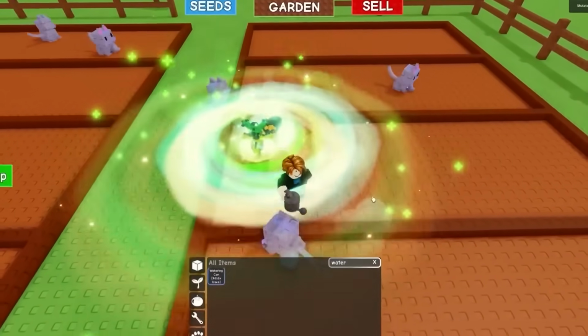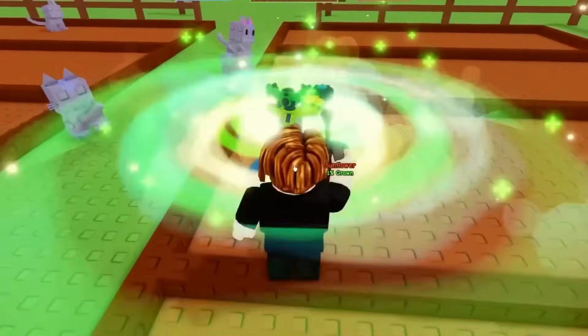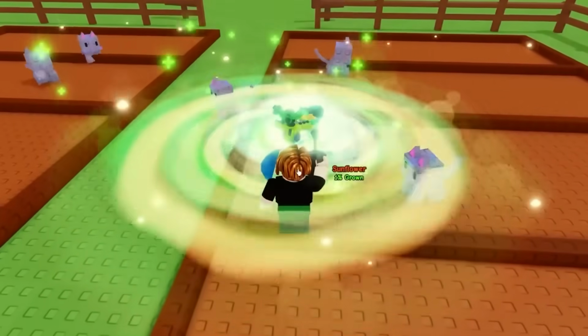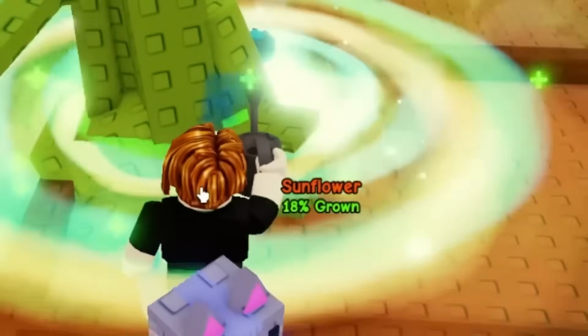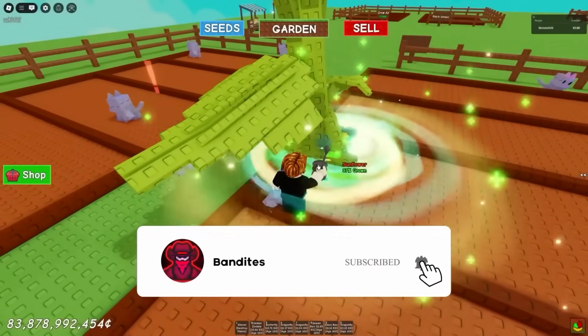And then to also speed things up, we have some watering cans. So I'm gonna go ahead and spam this. We're gonna get this thing fully grown. Okay, this is gonna go a lot faster with the watering cans and sprinklers. So I don't really know how big we can get the sunflower.